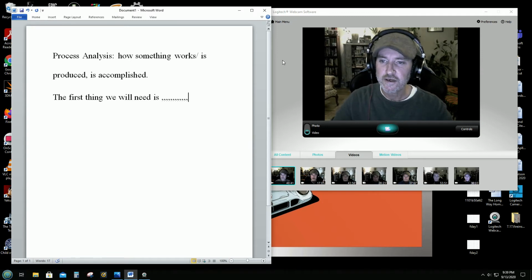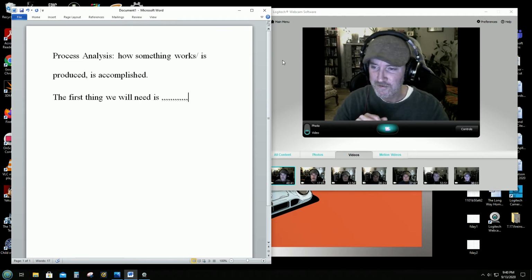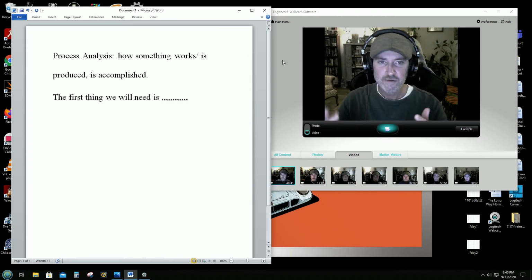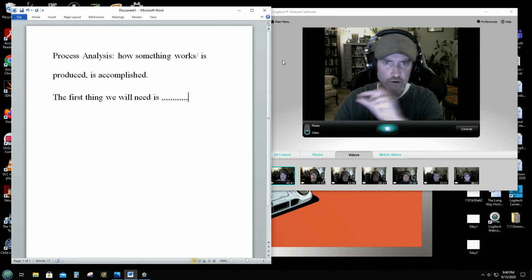So it would be something like, if we're going to make this dish, whatever it is, the first thing we're going to need to do is head out to the local farmer's market, because fresh is the only way to do this. Now, of course, in the way things are going right now in 2020, you might not be cruising out to the farmer's market, but you see what I'm saying? You have to write it as a piece of prose, as an essay. You're writing this as a complete text. It's not just a step one, blah, blah, blah.